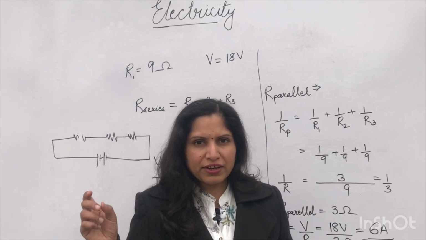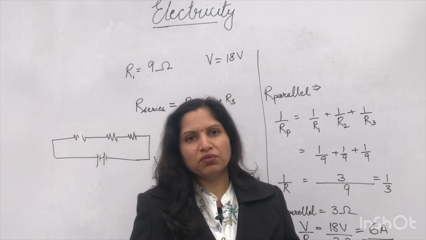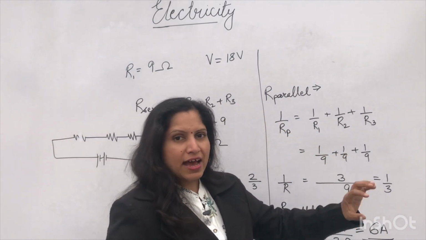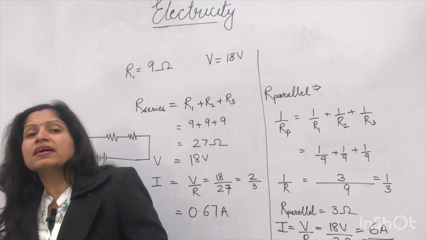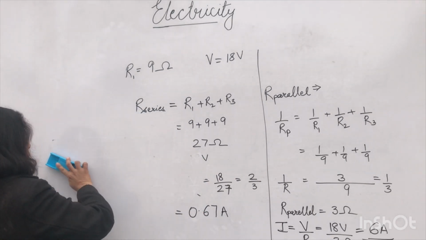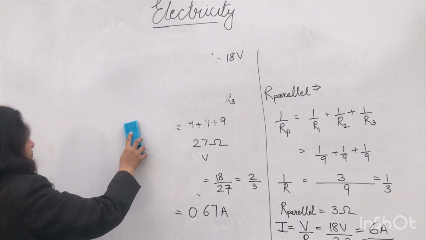So you have to remove that from the circuit and rejoin the circuit so that the entire series will be working again. Okay, so that's all about the series and parallel combination of resistors and one numerical based on that. Let's practice one more very important numerical based on resistors only.